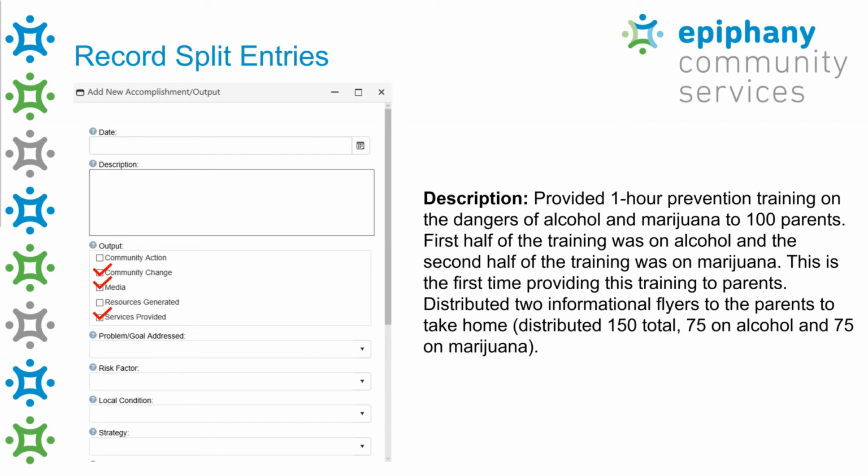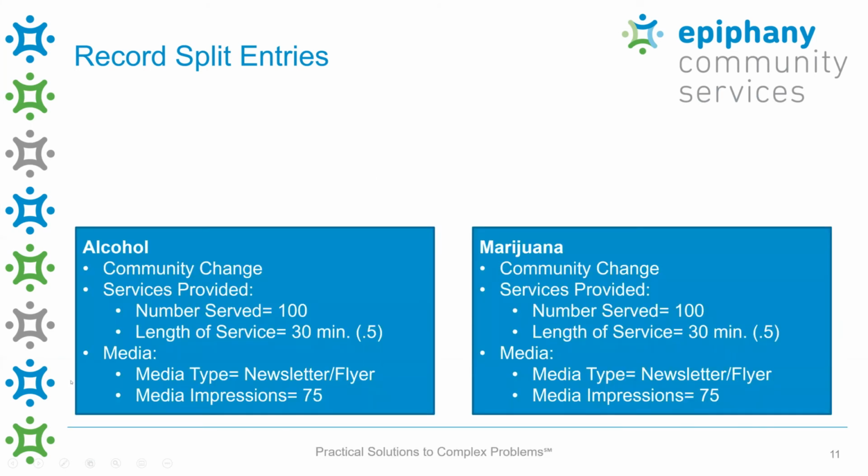All right, so now that we have our descriptions for the split up part, we're going to go ahead and look at how we're going to record this in Reach. So when it comes to our entry, oops, sorry guys, can't find my mouse. There it is. So when it comes to our entries, we selected our different output types here. And as we know, we then have to fill in some more information, right? So when it comes to entering these, the first thing we're going to do is enter the alcohol ones first, use our lovely copy button, and copy them to enter the marijuana ones.